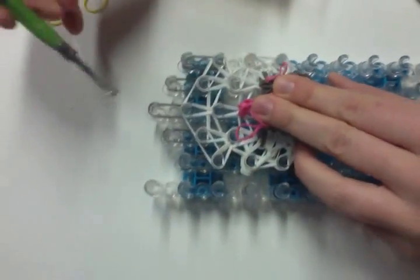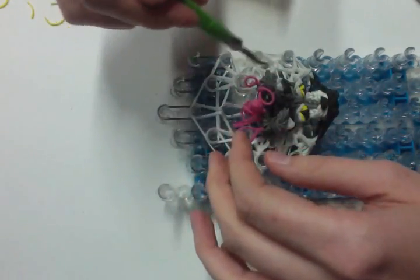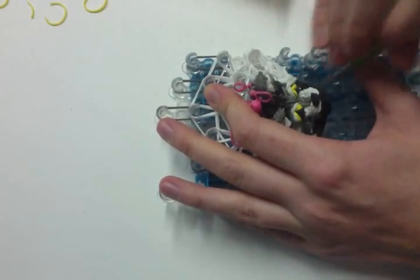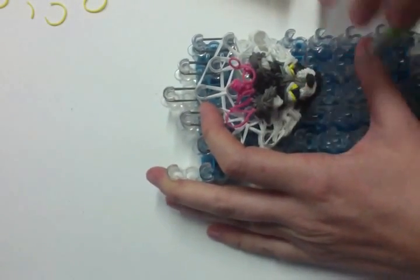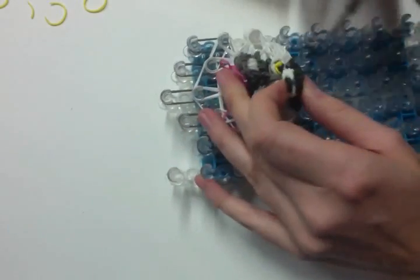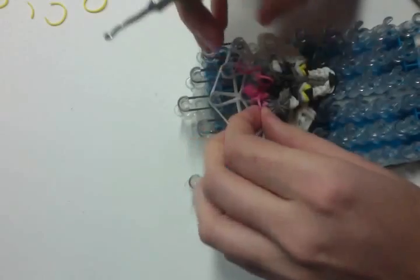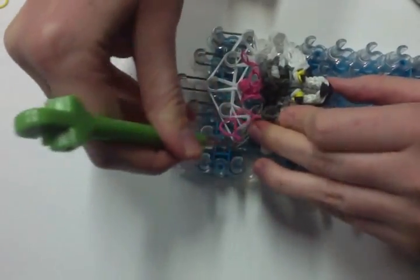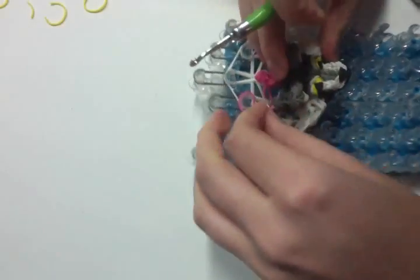So now all I have left to loop are the grays. But first I want to attach the five loose ends. So I might want to lift a little bit more up from the bottom here to help me out. I'm going to go through the first set here on the side, wrap that around here, dig down, loop up the grays.